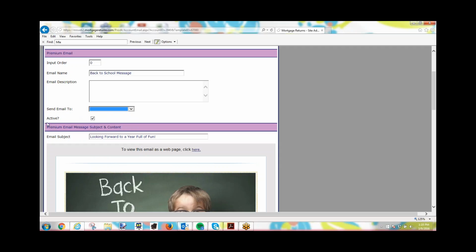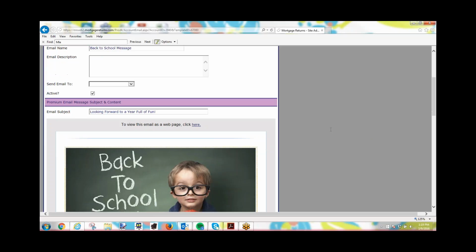Okay. Awesome. And then that next one is the active button. If we uncheck this, it would make this email inactive, so your loan officers wouldn't be able to see it or access it in the system. If we put that check mark there, it's going to make it active, that way your loan officers can see it. So if we're wanting to go through these templates, like the template library I sent you, and we needed to deactivate any of those templates in the system, that's how we would do it. We would just uncheck it, that way they wouldn't be available for our loan officers.